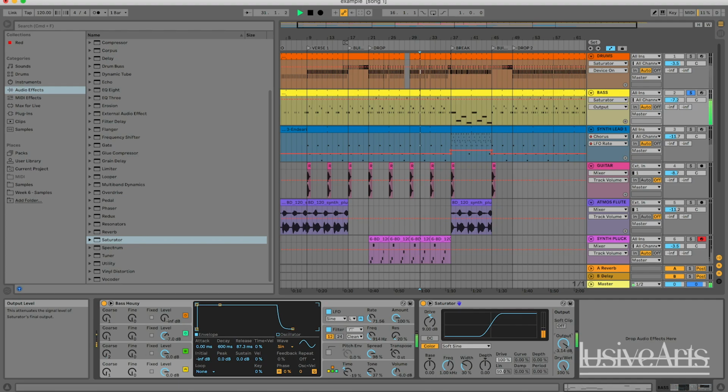So leave it somewhere around there. As I switch it on and off, you'll notice it adds a little more top end with that drive. Yeah, I'm pretty happy with that.